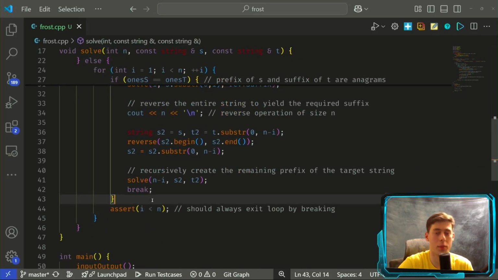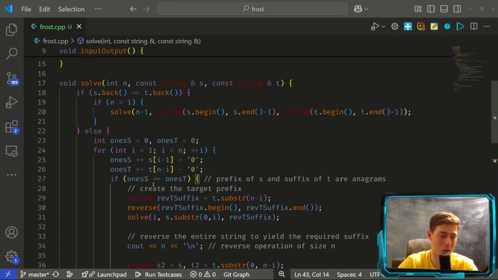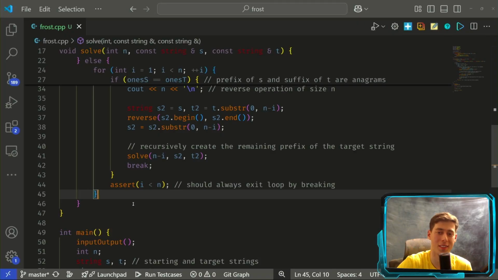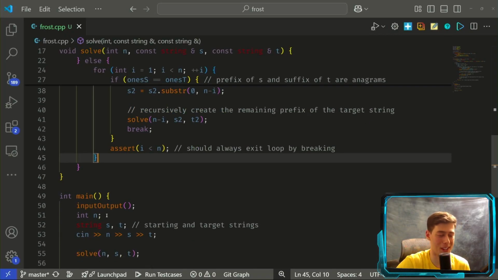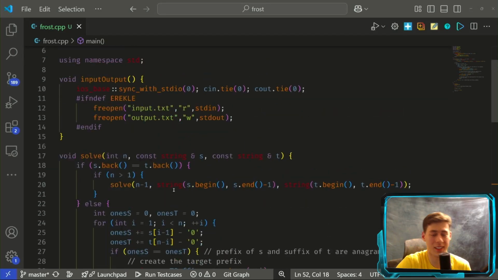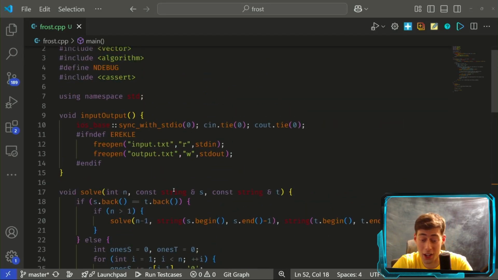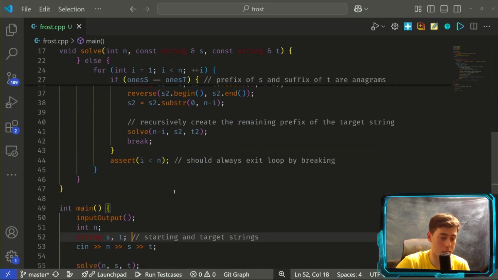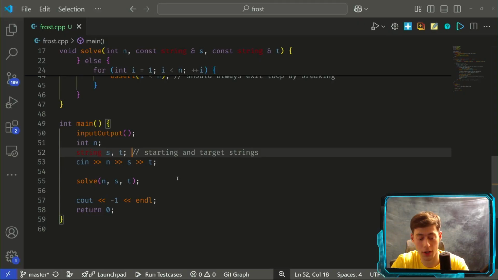It'll never fail because we've already checked this case. So if this assert fails, then maths is inconsistent. Or more likely, you've input strings that aren't actually anagrams. So that's the solution. It's pretty simple. The code is pretty nice, and the proof is pretty nice. So I thought it was cool.